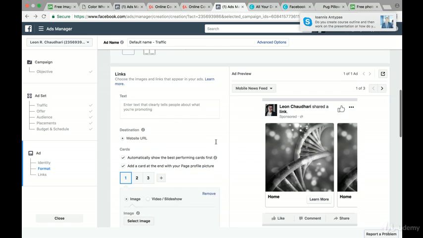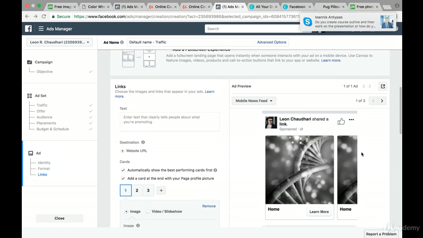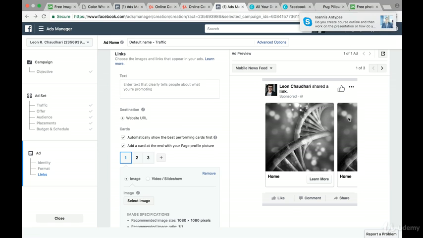So when we scroll down, we can see this is how our carousel ad looks right now. Of course, it doesn't look very good. We have to do something about that. We have to create images for our offers, and people can then basically swipe through some kind of online catalog in order to see the different products that we are offering.